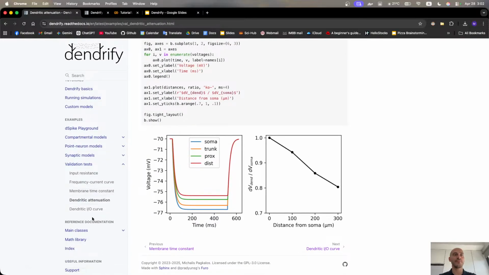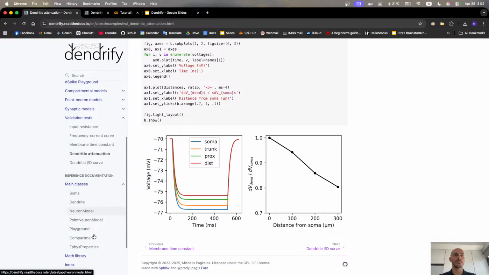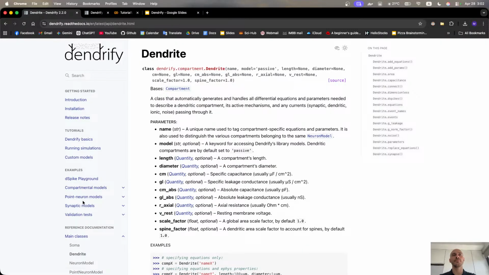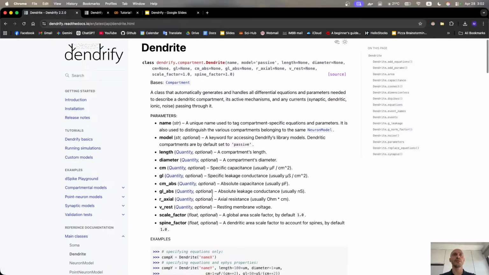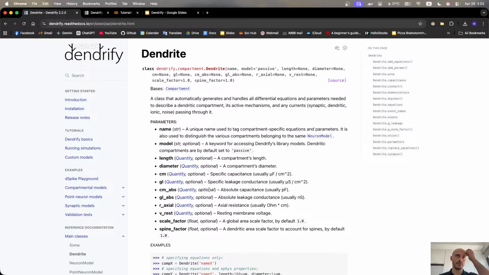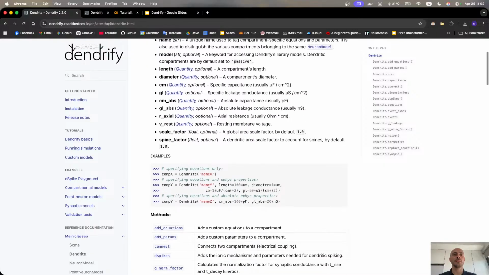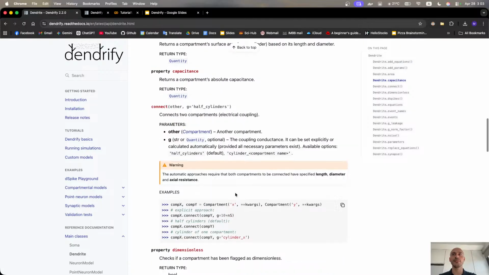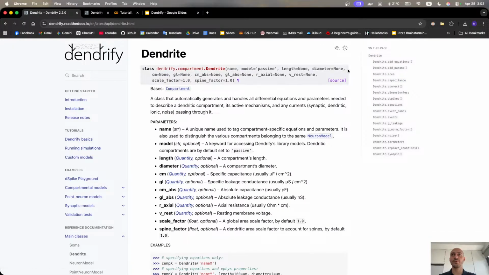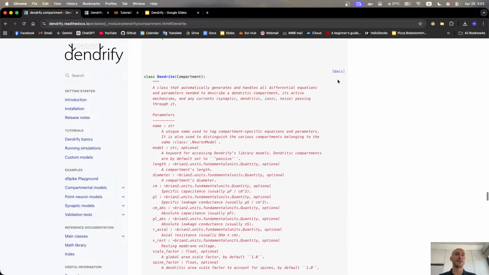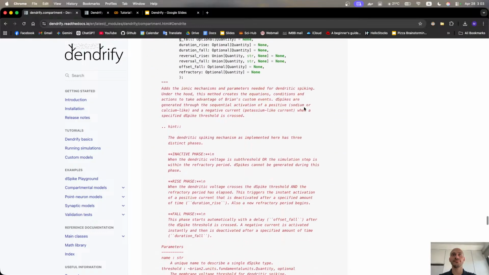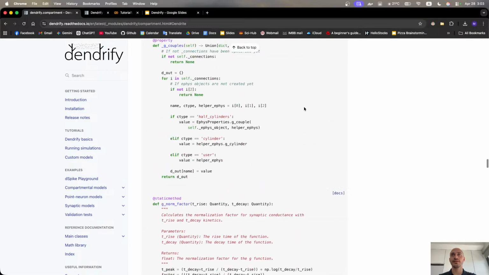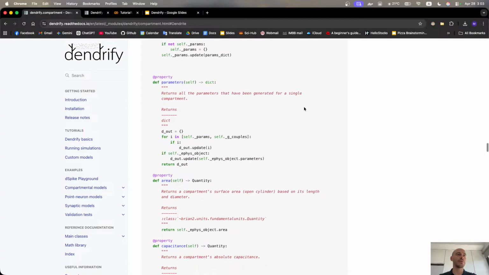And here is the reference documentation section, the API, where you can click any single class in Dendrify. Let's go, for example, in Dendrite. And you can see that if you need some help, you can go in this section here, and you can see all the parameters of each class, all the arguments, and the methods, the attributes, and everything that you might need. And also, since this is an open source project, you can just click here in the source, and you can even see the source code of what happens behind each class. But for now, we're gonna focus here.